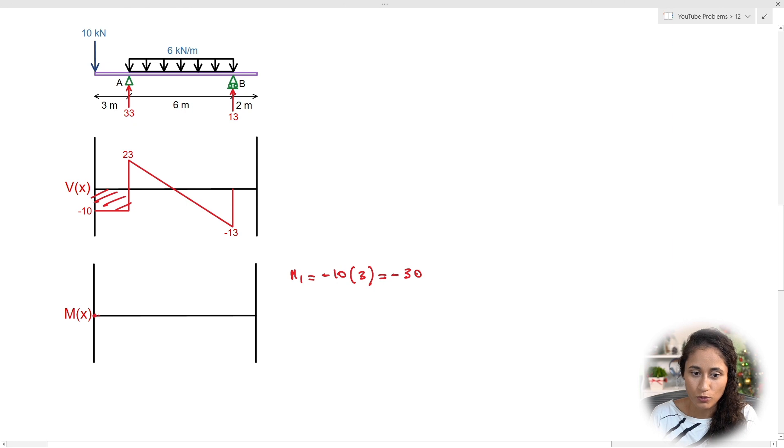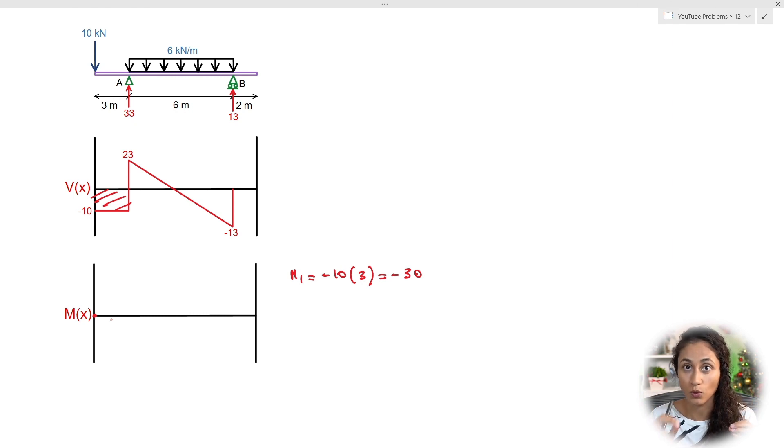Now let's draw M1. So we're going to start at 0 because remember, when we are drawing the shear and the moment diagram, we always start at 0 and we have to end at 0. Our diagrams have to close. If they don't close, that means we did something wrong. Keep that in mind. So now we're going to have a linear because when we have a constant in the shear diagram, for the moment we're going to have a line or a linear. So from 0 to the 3 meter distance, we're going to have this line and it's going to be minus 30. And keep in mind the negative sign. So always keep track of your negative sign or positive.